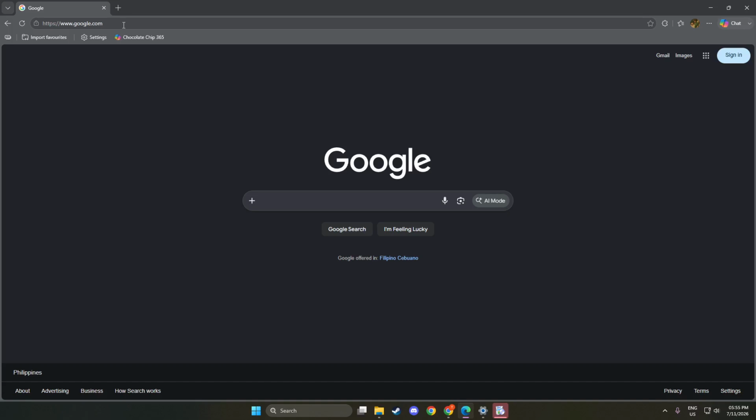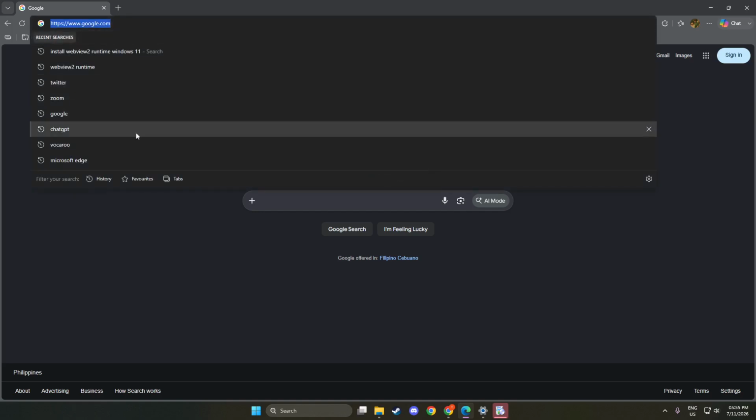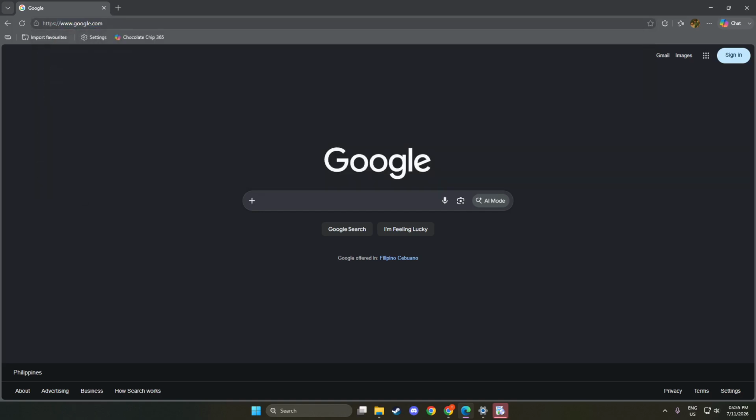As you explore, it's helpful to know some useful shortcuts to enhance your browsing experience. For instance, pressing Ctrl+L will instantly select the address bar, making it easier to enter a new URL. If you need to go back to the previous page, press Alt plus the left arrow. Conversely, pressing Alt plus the right arrow will let you move forward. To refresh the page you're on, simply use Ctrl+R. These shortcuts are designed to save you time and streamline your navigation as you browse the web.